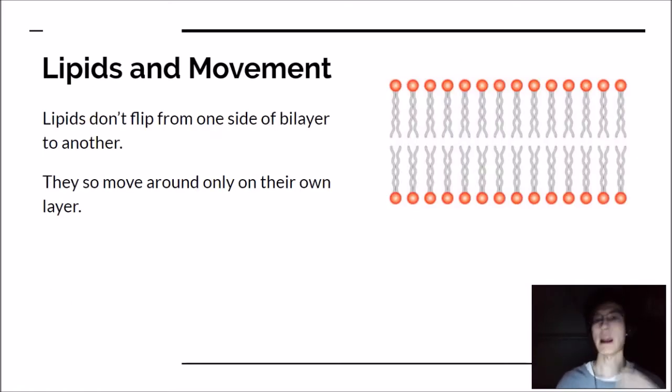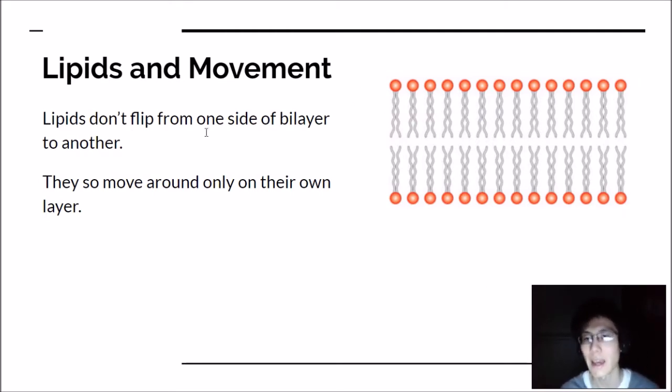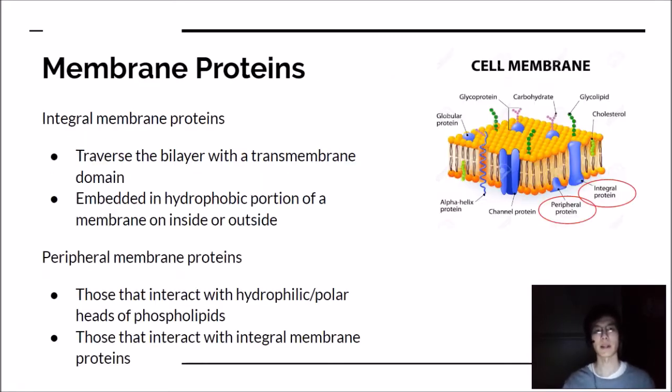One thing that is a very strong implication is that there are lipids that can move around, but there are restrictions to that movement. One restriction that we talked about is that lipids don't really flip from one side of the bilayer, over here, to this side. They generally only stay on their own specific side, which makes sense in many ways. Hope that makes sense. That's not a super important point, but it is somewhat critical to our understanding of the cellular membranes.